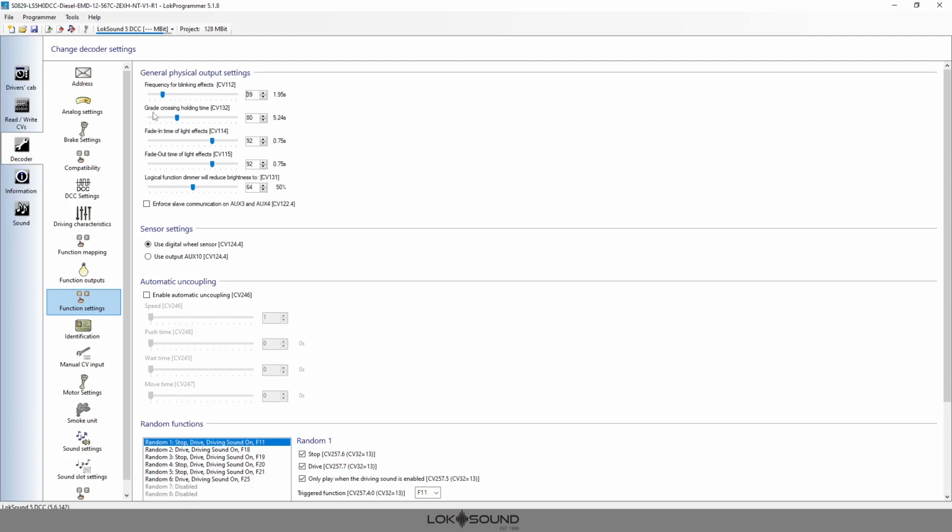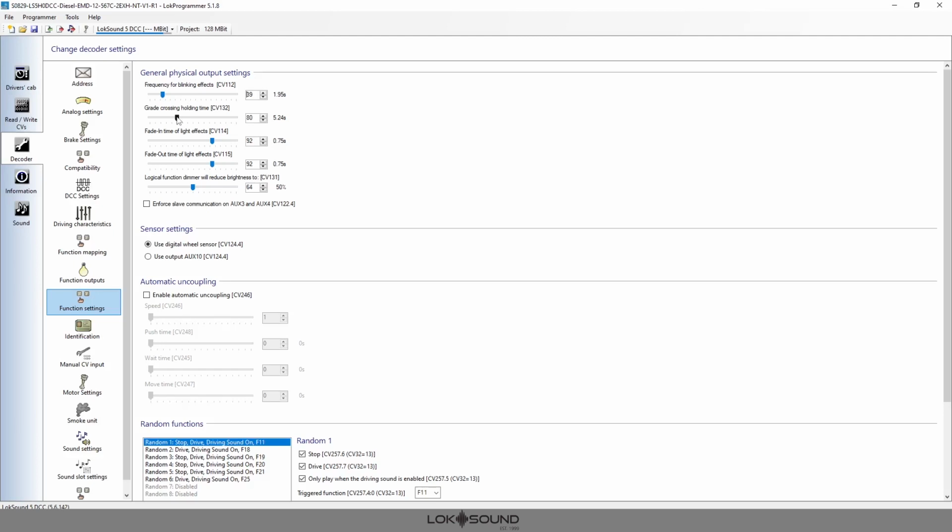If we go to the next one, we are at grade crossing hold time. This is how long the feature, whatever it might be, runs. Because of the grade crossing feature, we often think of it as ditch lights, but it could be a beacon or a strobe light or something like that as well. This is how long the ditch lights will flash, random or back and forth alternately from left to right, after the horn has stopped blowing.